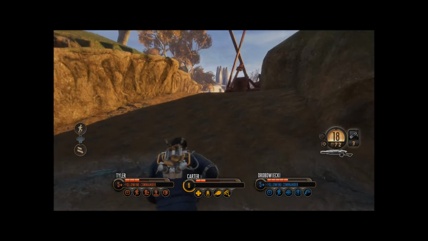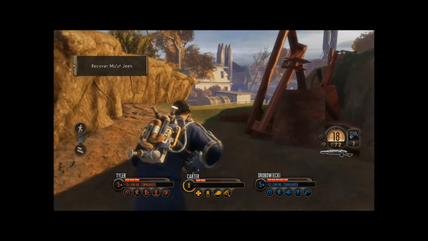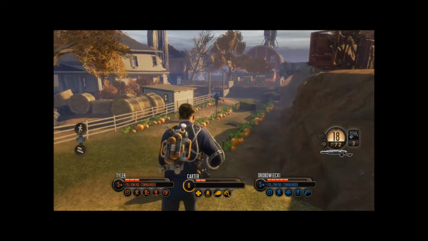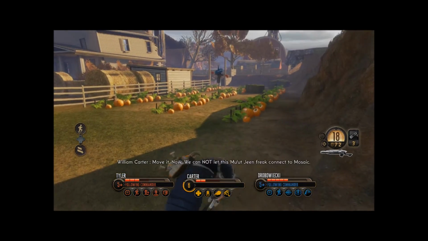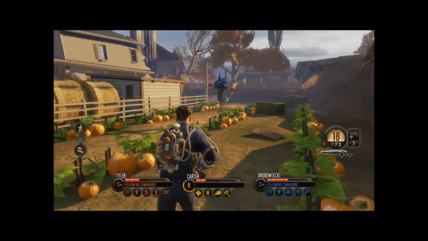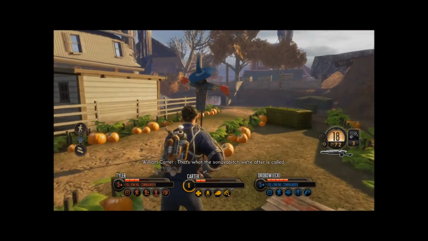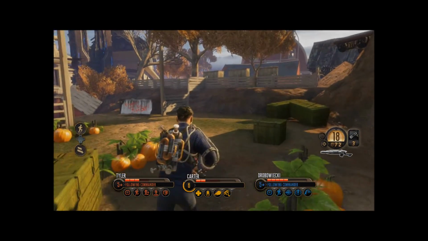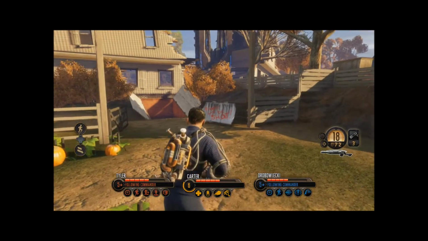That was interesting. After him. We cannot let this mutant gene freak connect to Mosaic. That's what the son of a bitch we're after is called. Yeah, that's not what I call it. All targets down.